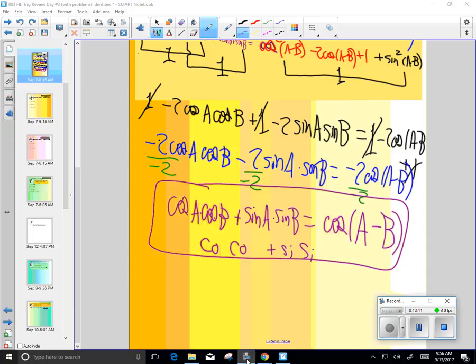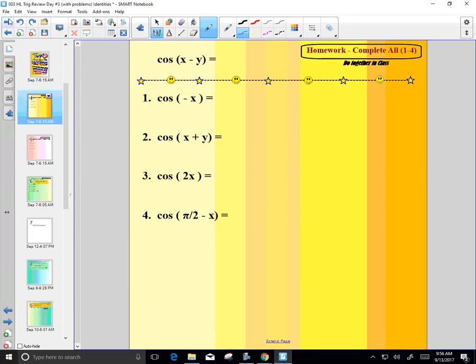Any questions? So there's more that you can do with this. We just proved that the cosine of x minus y, what was that again? What was the shortcut? Co, first times cosine of the second. If this is minus, this will be plus. Sine of x, sine of the second, y. All right, we're going to use this to figure out all of these. Okay, and that's your homework, is to do that with just these 8.